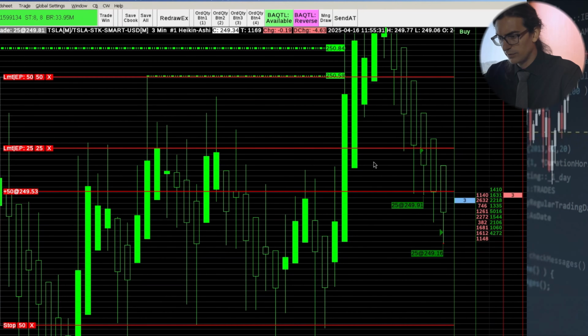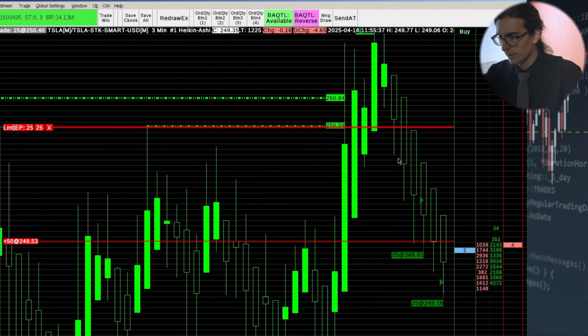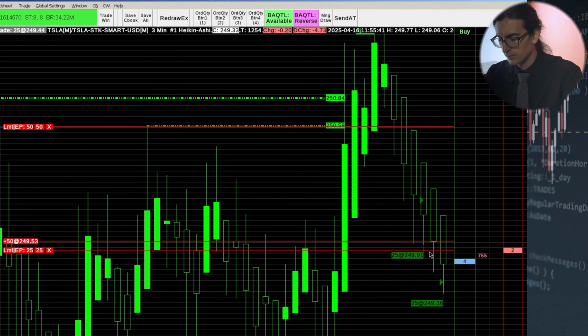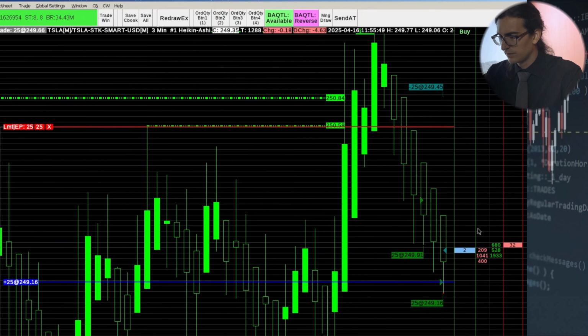So what I'm going to do is move this order now down using my hotkey, and you can see how I can move it so fast to basically any price. If I want to move it to the last price, I just move it right here. Okay, I'm going to move it down, move it down, move it down. And now it should be around 249.40 or something. Let's look in Interactive Brokers. There it is, 249.45. So all it takes is the market to go up. There we go. I just sold 25 shares.